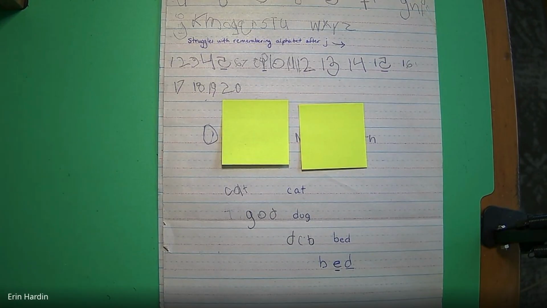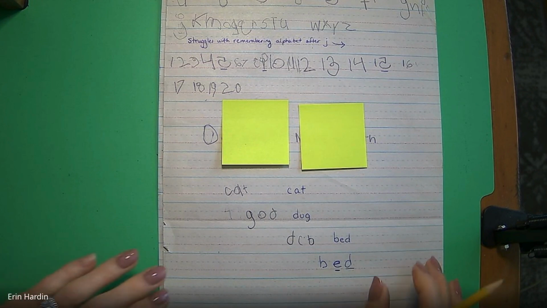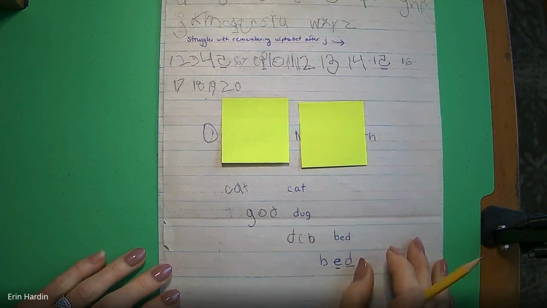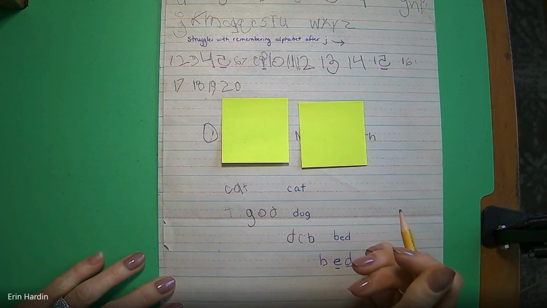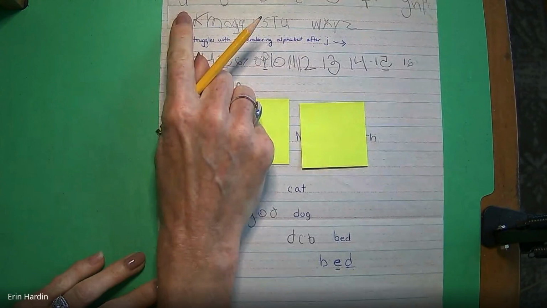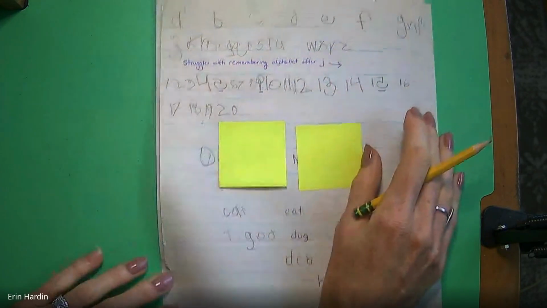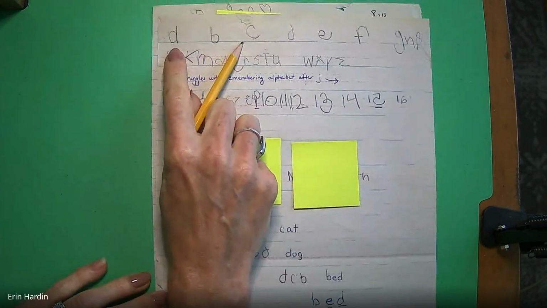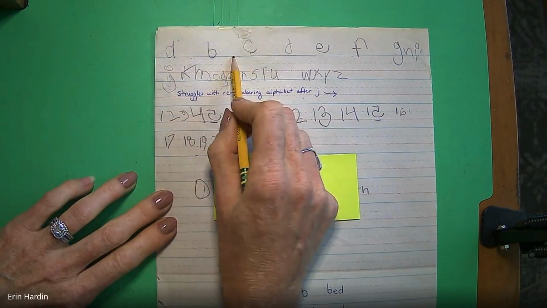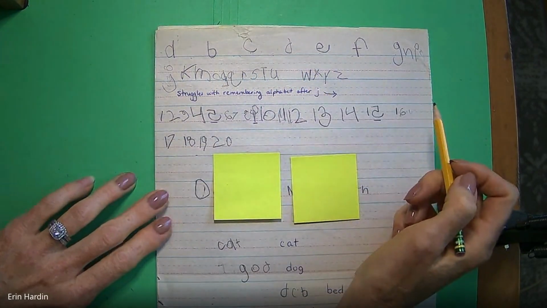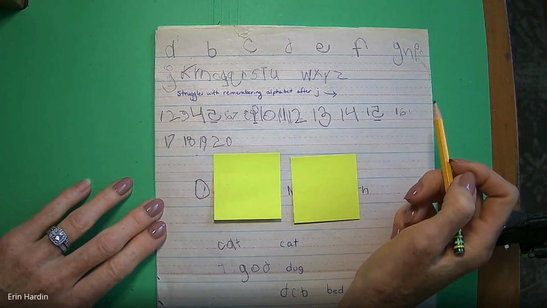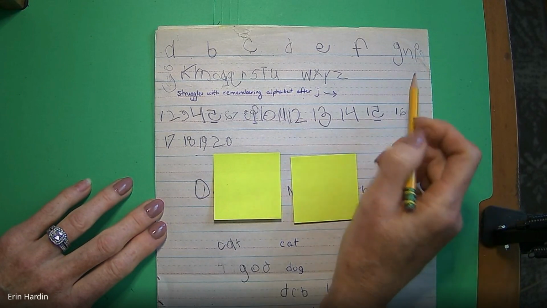So let's take a look at some writing samples and talk about what skills we're seeing and what skills we're not seeing in order to guide our instruction as we move forward with these students. So our first writing sample is from a 7-year-old boy, and we can see that when asked to write the alphabet up at the top, there are very large spaces in between those letters. So he obviously was taught to put spaces between his letters.